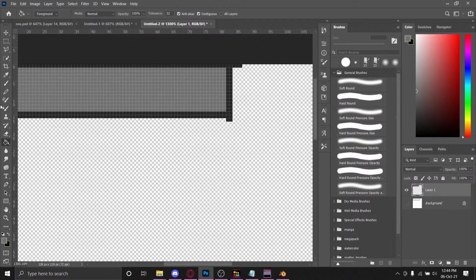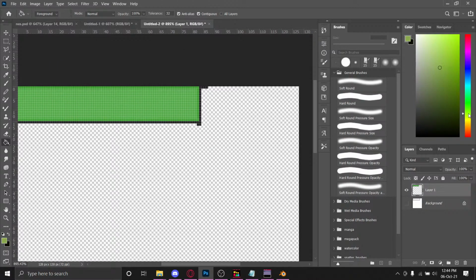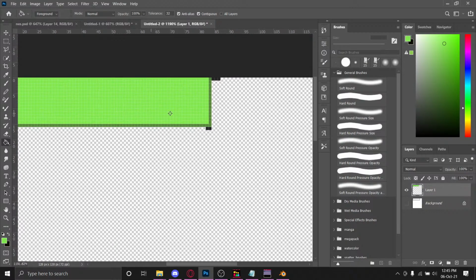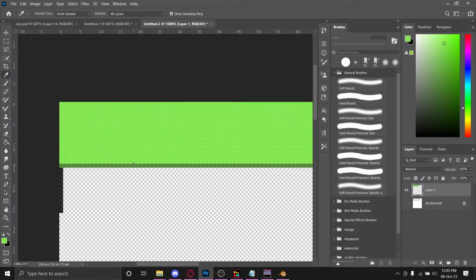So, wait, what if we create a green blaster so it's a bit more family friendly, right? A nice lime green, and we can add an edge of a darker color like so.